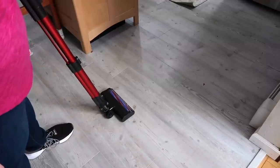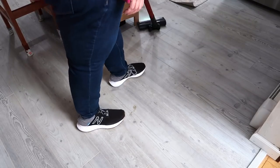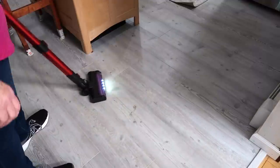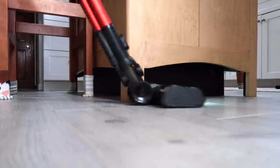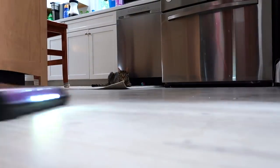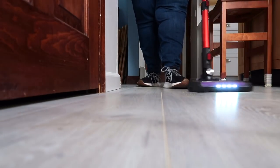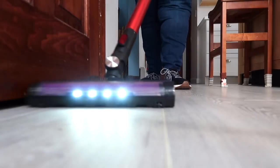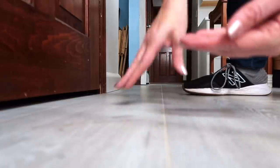I'm going to use the lower section since it is a bare floor. Did have a little bit of fallout, these few pebbles that come from my driveway and from people's shoes, but I have to tell you that I have that happen with my very expensive vacuum as well. Overall, I have to say I'm very impressed. I definitely think for the price point, that is a very good vacuum.